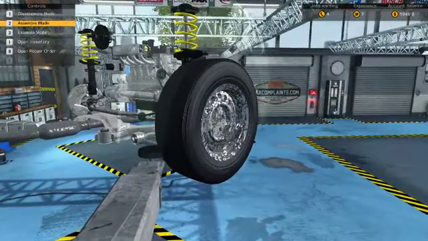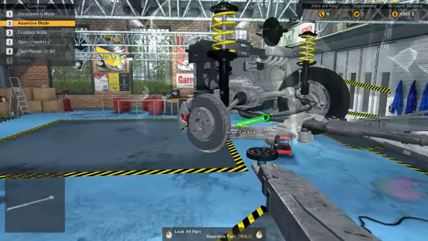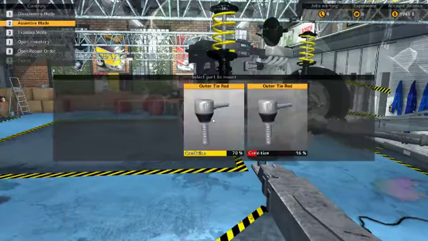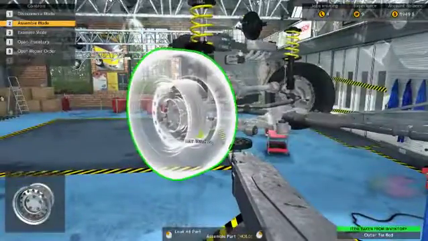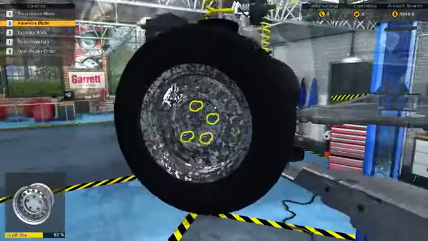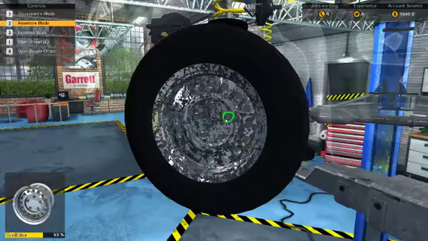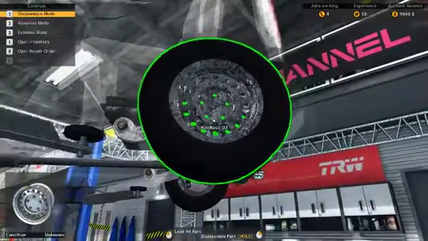There we go. And the other side. Inner tie rod, brand new. And that one. And the rim. And then we'll head back here.